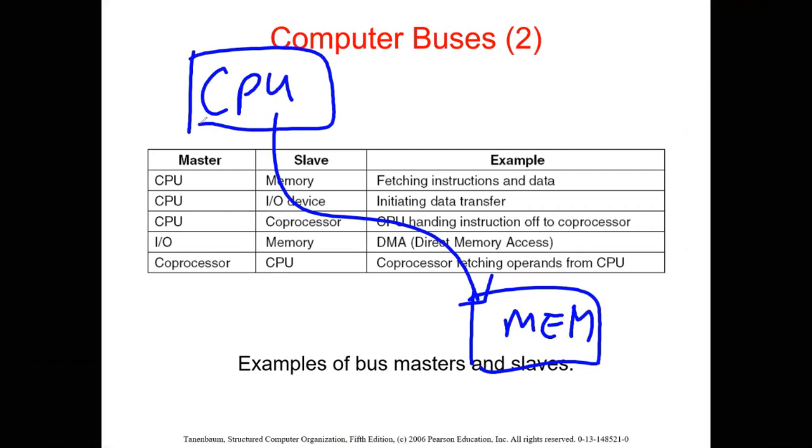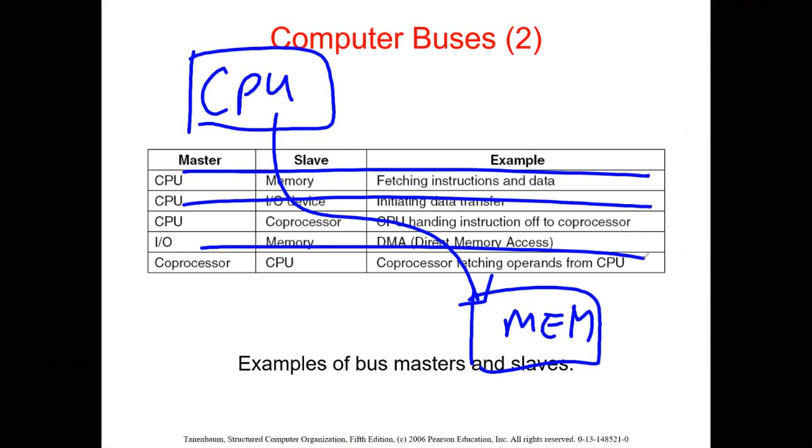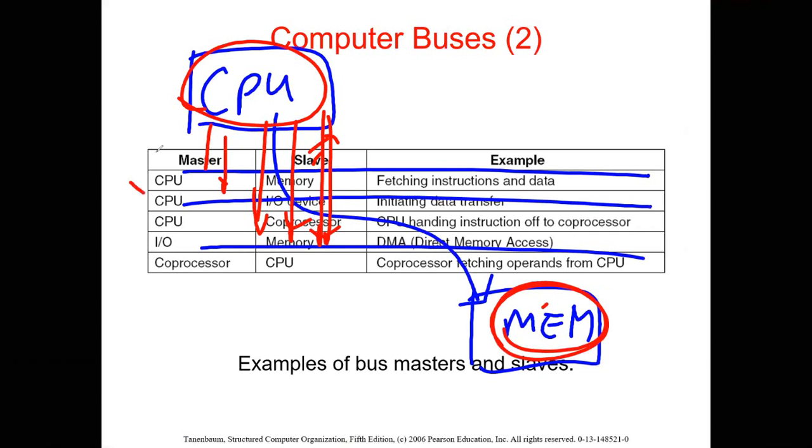So what is the master and what is the slave for a bus? For example, if I want to write something from my CPU to my memory, then my CPU will arbitrate for the control of the bus. My CPU will put my address over there. My CPU would get data from the bus or load data to the bus. Then my CPU is the master. My memory only follows my CPU's instruction on the bus. So at that time, my CPU is the master. Is that okay so far?